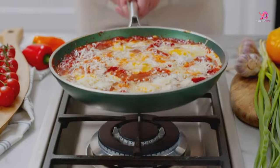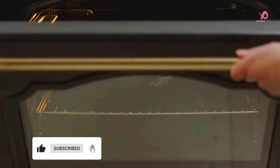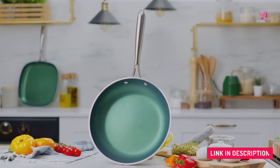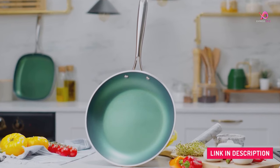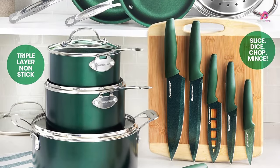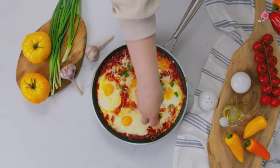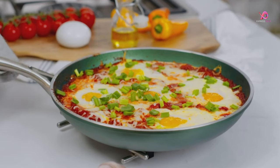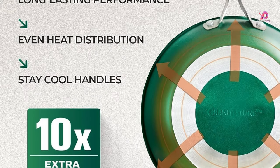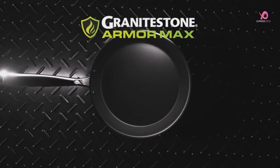Personal Experience. Regrettably, our experience with the Granite Stone set fell below expectations. Early signs of chipping emerged, casting doubt on claims of ultra-durability and a triple-coated non-stick surface. Despite meticulous care — employing only non-metal utensils and handwashing as recommended — the set failed to live up to its advertised resilience against metal tools and dishwasher use. Each subsequent use brought further disappointment, with food stubbornly adhering to the surfaces and the purportedly durable finish showing signs of premature wear. The knives within the set also exhibited signs of wear prematurely, further undermining the perceived value of this premium-priced culinary ensemble.